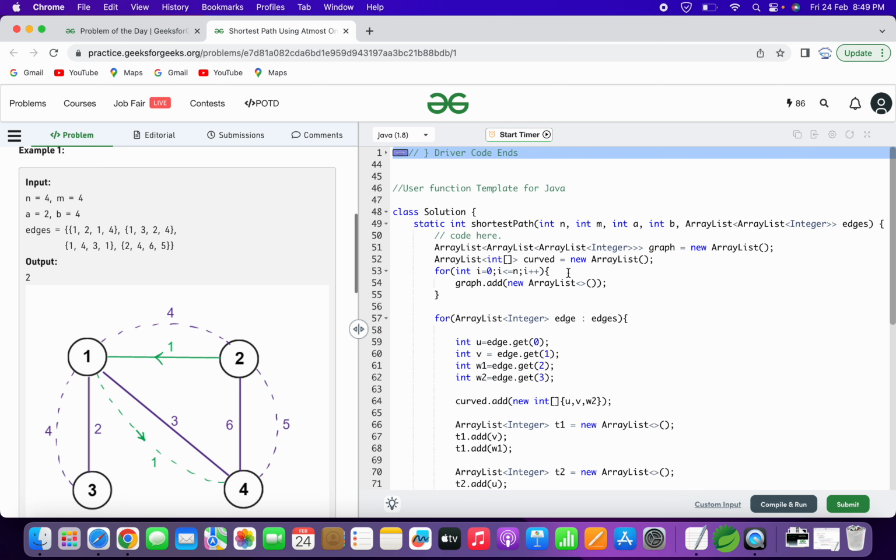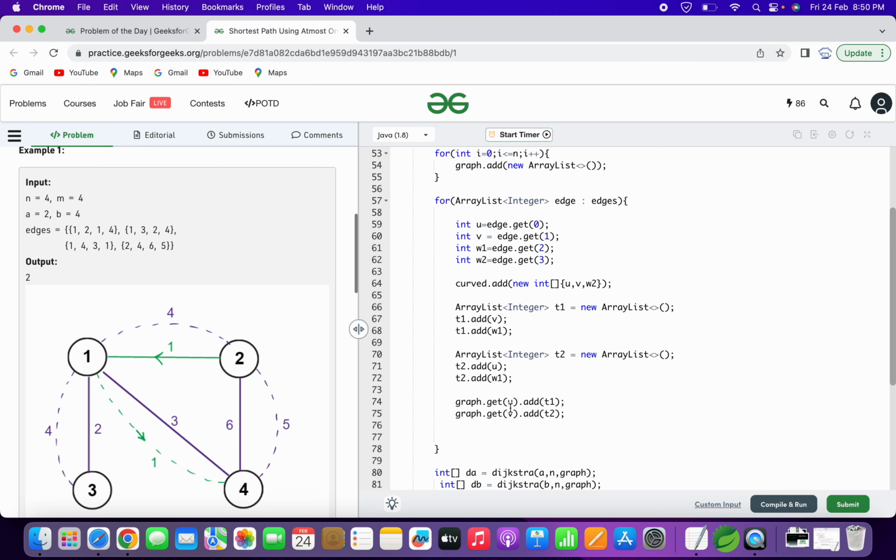Then we are looping over these edges, and for each u, v, w1, w2, that means these are the four parameters we are getting from the tuple, we are adding v with w1 in u's adjacency list, and u with w1 to v's adjacency list.